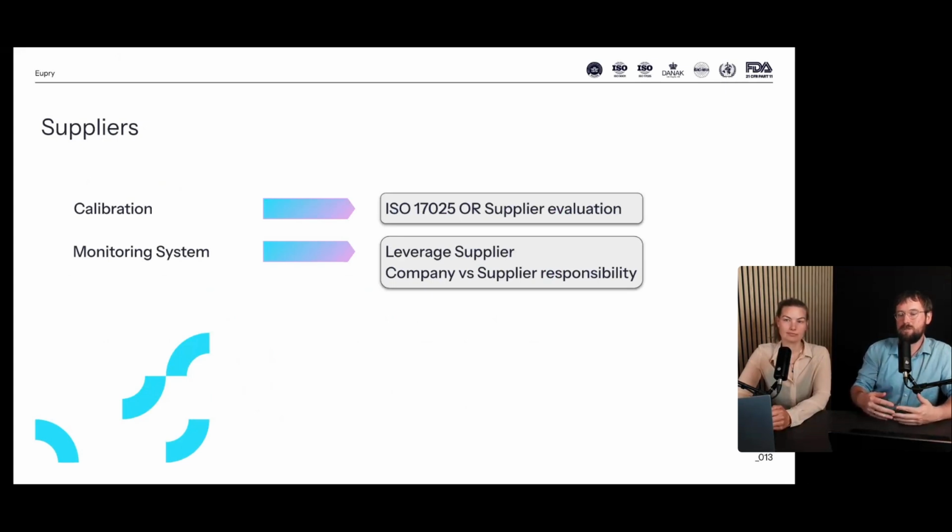That is a very typical mistake we see, where because temperature monitoring is becoming a household function, it's being used so much that you don't have a clear definition internally of what is the responsibility of the company and what is the responsibility of the supplier. So who delivers the system? That would often be the monitoring system supplier, right? But who trains the users? Who calibrates the devices? How often? How have you agreed on how often you should calibrate? Who is in charge of when there are updates to the system? Who is in charge of making sure that your alarm settings in the systems are being updated as per our previous slides? All of those things need to be cleared out, and it's not enough just to have a supplier on board.